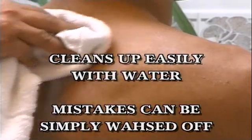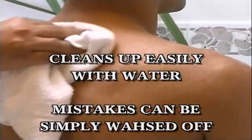Since MOOM is completely natural and water soluble, you can finish by wiping your skin with a wet washcloth or rinsing it with warm water. That's it. MOOM leaves your skin extremely soft and smooth.